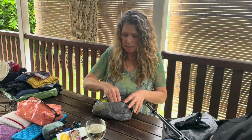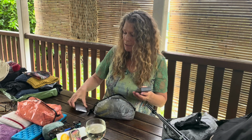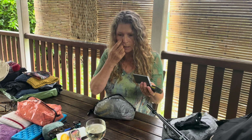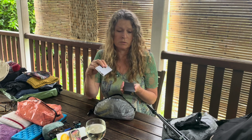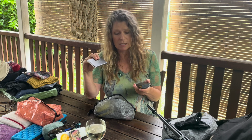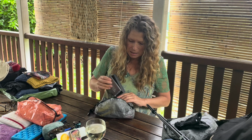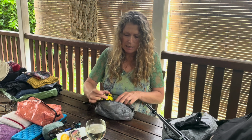Another change I have made is to my electronics. I already have the 20,000 night core battery pack, but I'm actually taking one more, and this will charge up my phone twice. I just feel there are going to be longer stretches in the South Island, and because I wanted to be able to take the videos, I need to be able to keep my phone charged. So that is also a change, an additional battery pack.